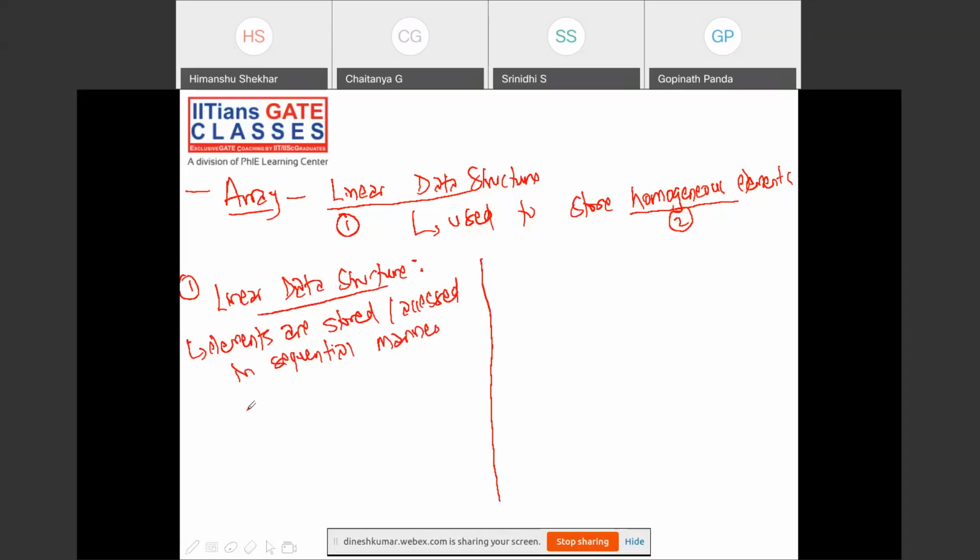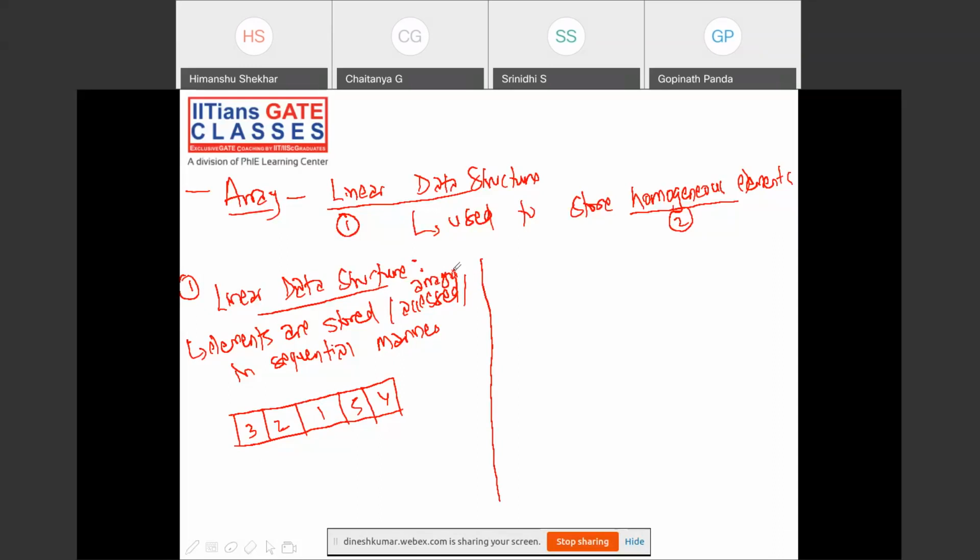If you have seen the structure of an array somewhere, it looks something like this. There is a big chunk of memory, and there are small divisions, and the elements stored would be, let's suppose, 3 2 1 5 4. These are the elements currently stored in the array. If you look at the elements stored over here, you will find a sequence of arrangement, or storage, or access.